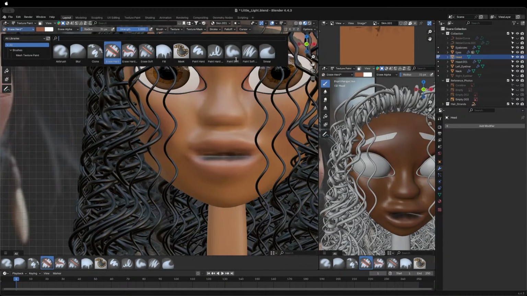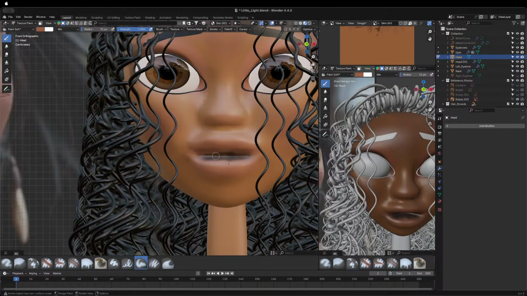I need to paint soft. Just gonna paint over this. Just not giving. And then I'll just go back in and fix it. We'll just paint over it for now.